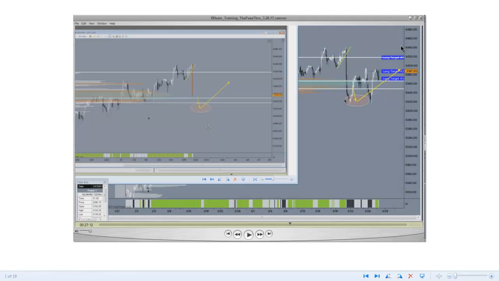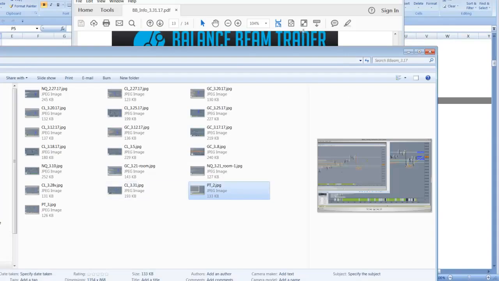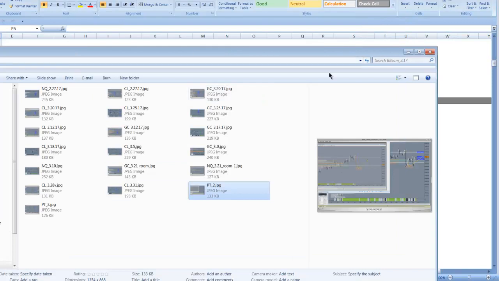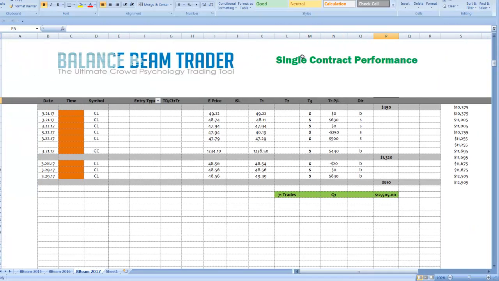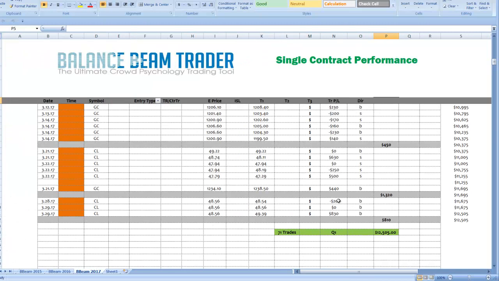So that's just an example of things that we'll go over in the live room that you can take advantage of, and it shows why that's such a cool thing. Some great moves up there in the NASDAQ. For those of you trading at a higher level than just a single contract, obviously you're picking up some pretty huge gains, because this just accounts for a single contract to the target one for the most part. There's a couple of re-entries here, but for the most part, it's just target one stuff, and it's doing that well. So imagine keeping those risks small for a second or a third position and then going up to hit a second and a third target.